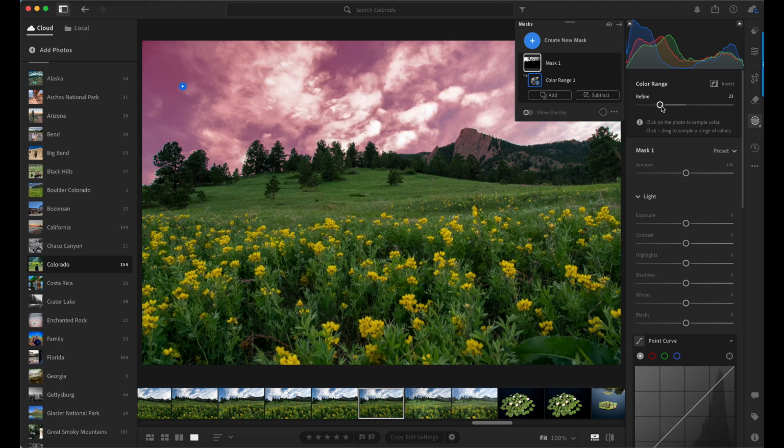All right, and that's pretty much all there is to it. This is one of the simpler masks to understand and to create. Again, the idea here is you're either selecting a specific location on the photo, or you're dragging a rectangle on the photo to identify either one color or a range of colors within that rectangle, and then that becomes part of your mask. Other than that, this type of mask is pretty easy to create. So that is it for this video, and we'll see you again in another video soon.